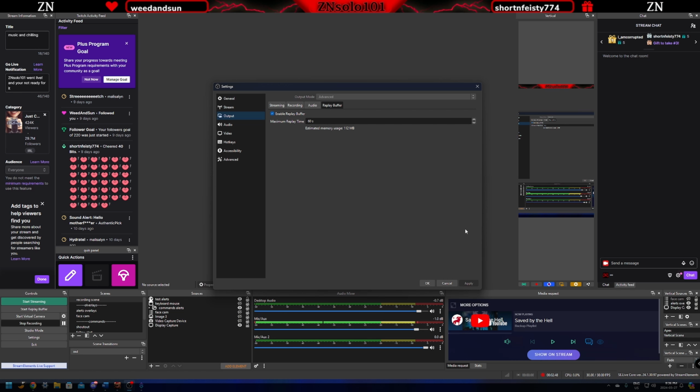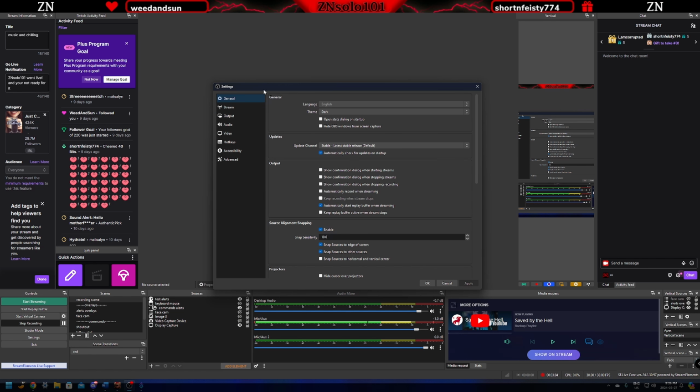Now for me, I don't really want to have to remember to turn this on every single time. Having to remember that is no different than just not having the command set up anyways. If you forget, then you're not going to get the clips. So we're going to make this automated. We're going to go to the general tab, down here to the output, and make sure it's checked on "automatically start replay buffer when streaming." So every single time that you click start streaming, the replay buffer will start with it, therefore enabling your clip command to make sure that you get local clips at pristine quality.